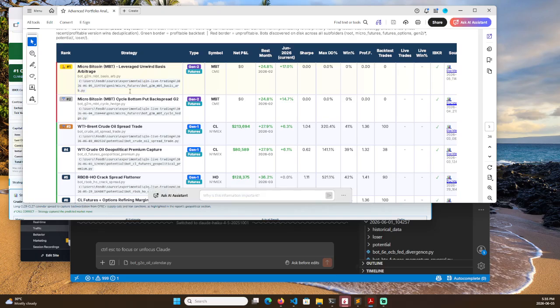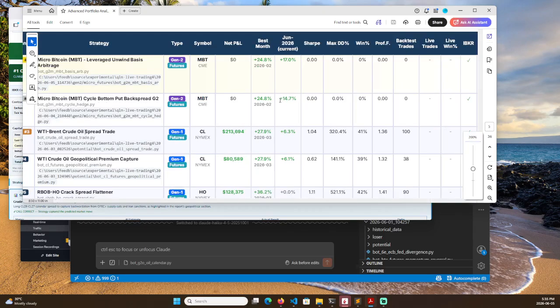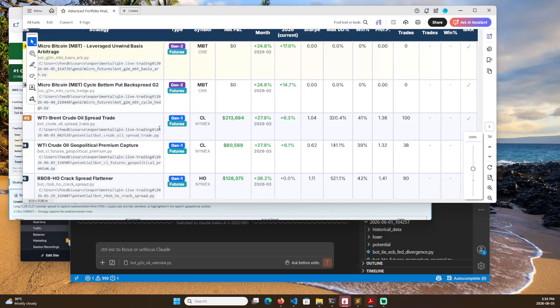So here we're dealing with some micro Bitcoin. The current month we could be up 17% specifically for this month, and the best month is February, according to the back test.